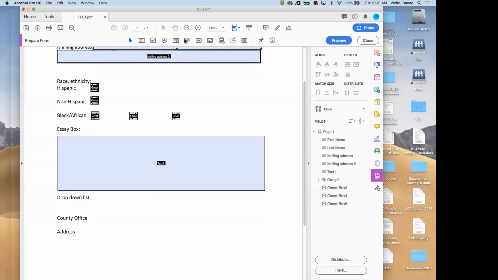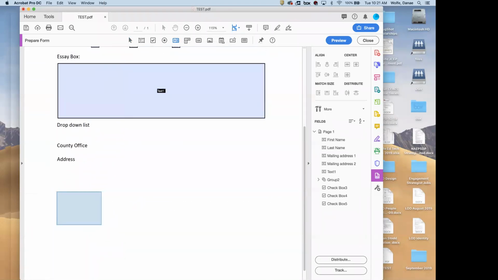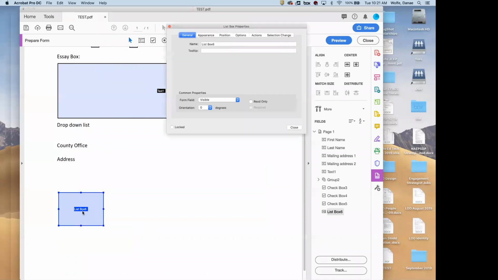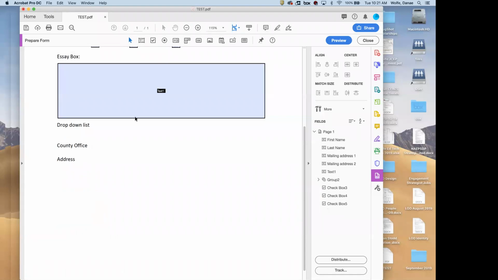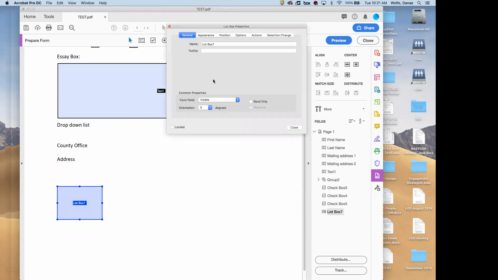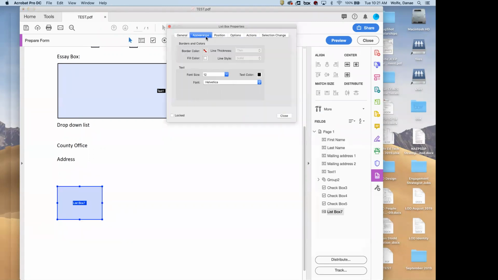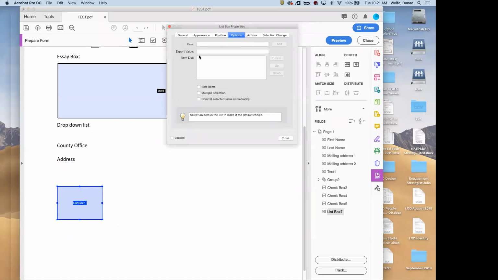And you can add a list of choices. So here, we're going to show two different ways of doing this. Let's just throw this one down here. So this is a list box, which I'm not sure what this is actually going to look like in preview. It's actually not giving me any options to edit that. So I'm not sure, let's see. Add a list of choices, add list options, oh, from the properties. So let's place this and go to properties. Options, so here would be your item list that people would be able to select from.